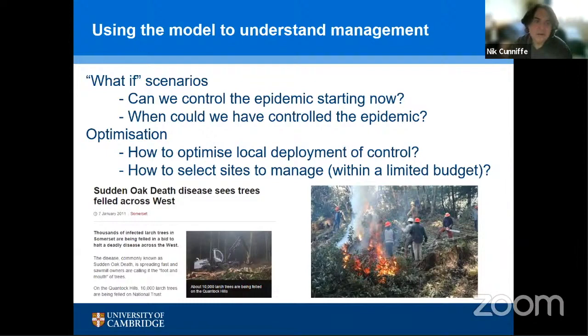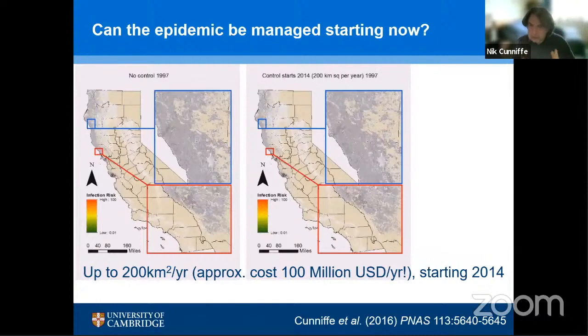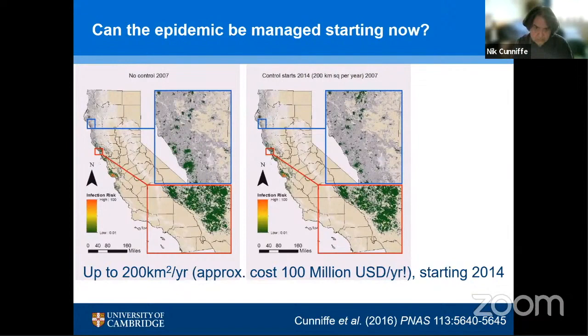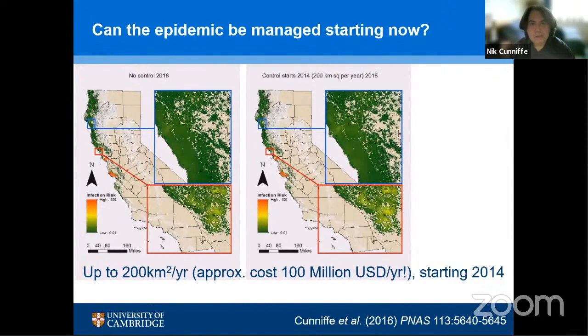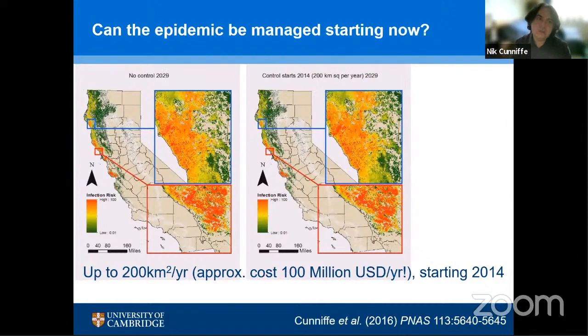So what you're seeing here is two videos. Essentially, the principles underneath this are precisely the same as the individual-based models that I've shown you already. The only difference is that we've rasterized the host land state. That's the sole difference. What is being compared and contrasted is averages over lots of simulation runs in two cases. On the left-hand side, no control is done at all. On the right-hand side, an absolutely massive budget. Enough budget was given to the controller that they could remove 200 square kilometers of forest per year. That's equivalent to the entire budget of the relevant agency in the USA.